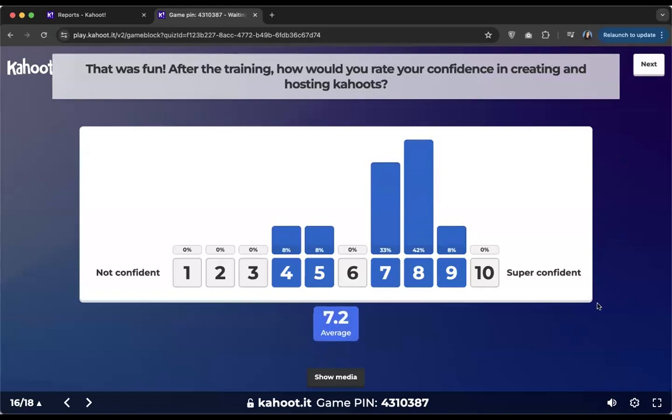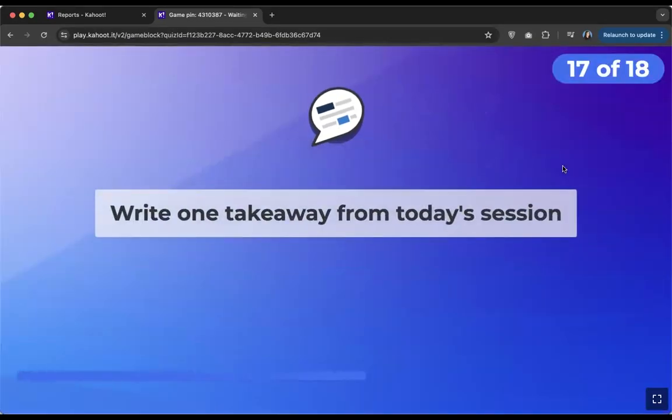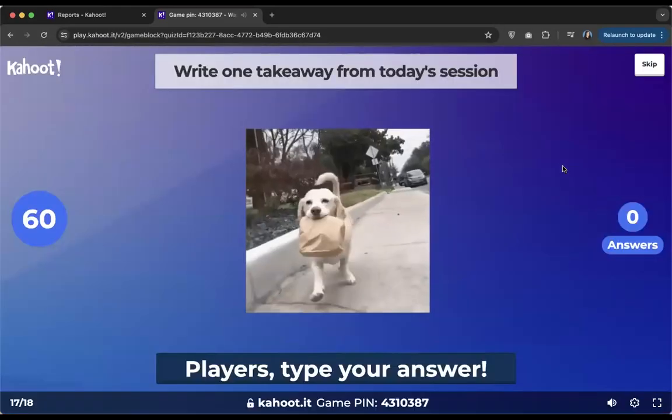So we had about a few points increase in the confidence of the audience. We don't have anybody in the 3s anymore. We have a lot more people on the 7, so the confidence level has gone up. That is great to see. It's also something that you can use in your trainings in a pre and post survey.